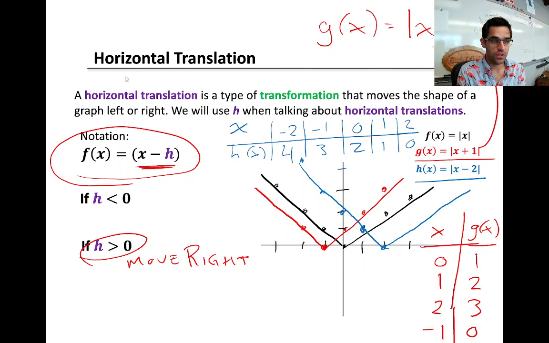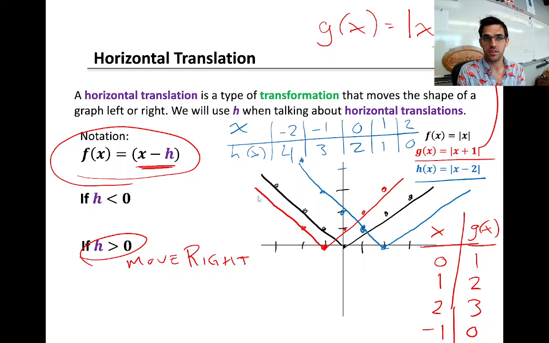The notation here is, in general, f of x is equal to f of x minus h. Let's unpack this a little. Notice that the minus h is inside the brackets. That means that when we plug in an input for x, the first thing we do is subtract h from that number. So we're altering the input of the function, and when we alter the input like this, we're doing a horizontal transformation.